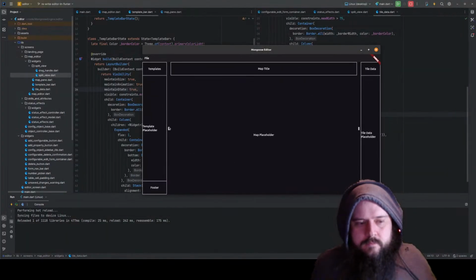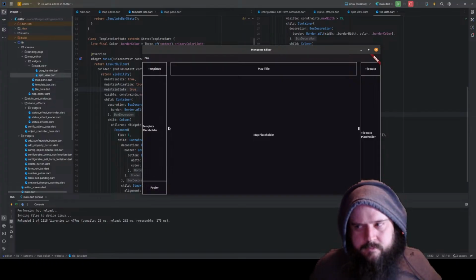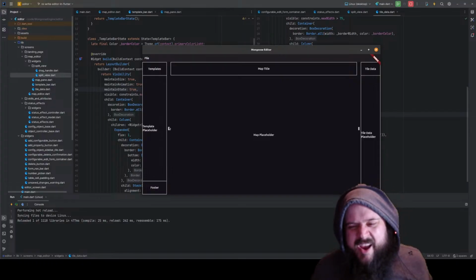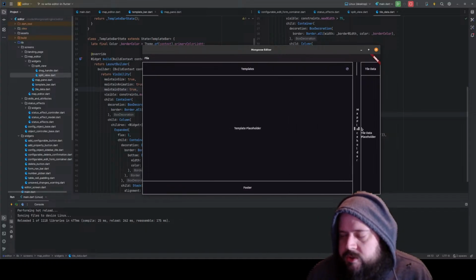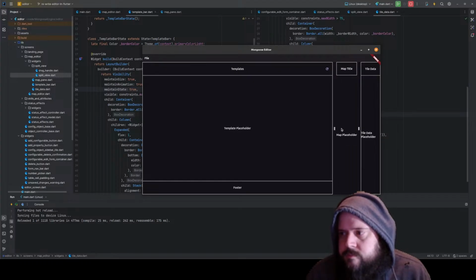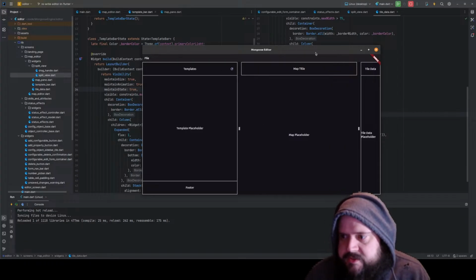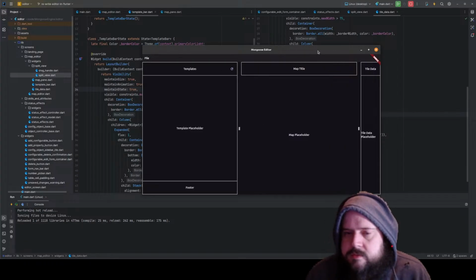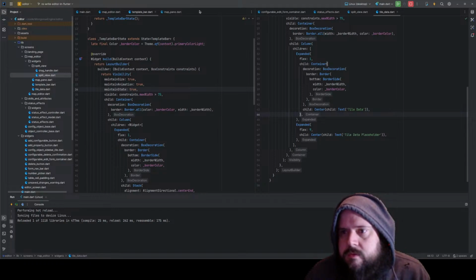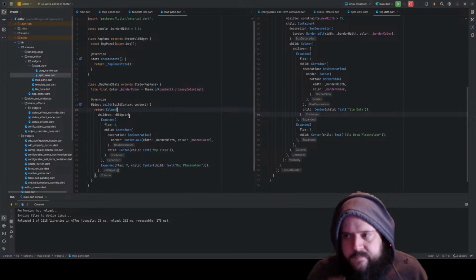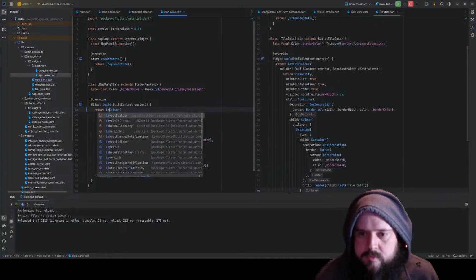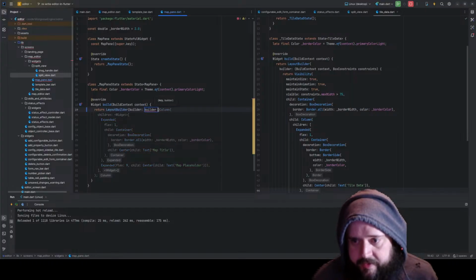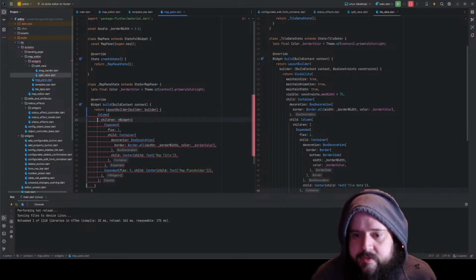Okay. So I guess the last one we would do is the map tile itself. Yeah, I guess. Map pane. Layout builder.